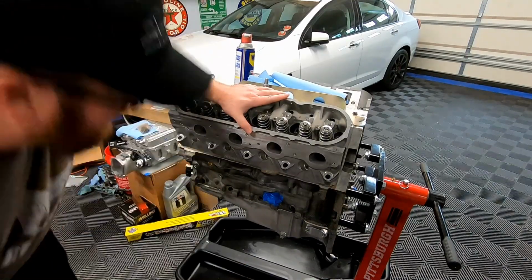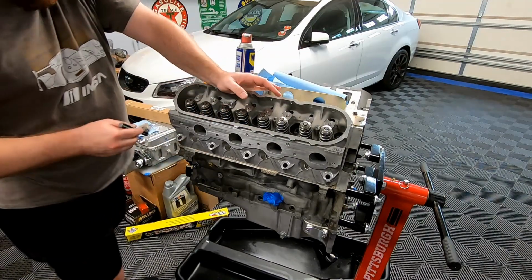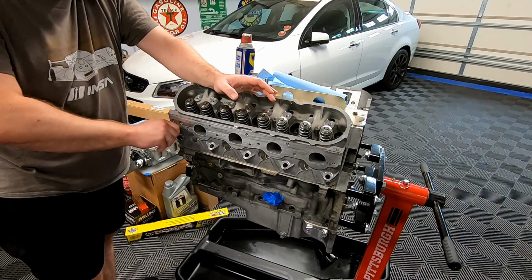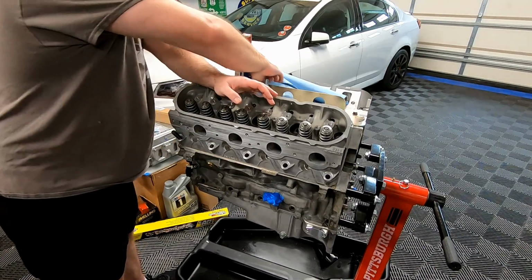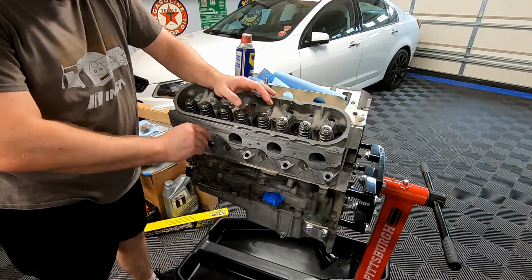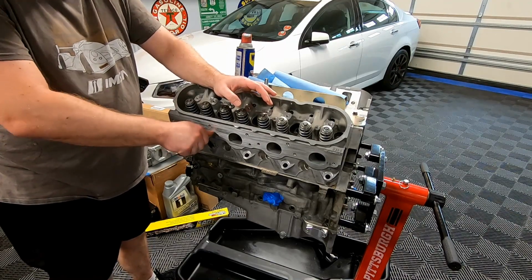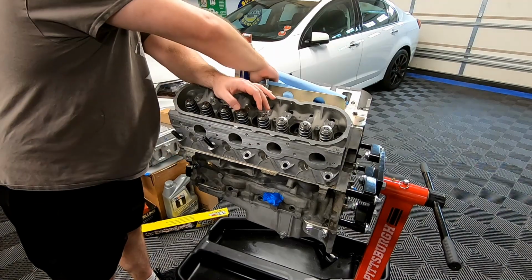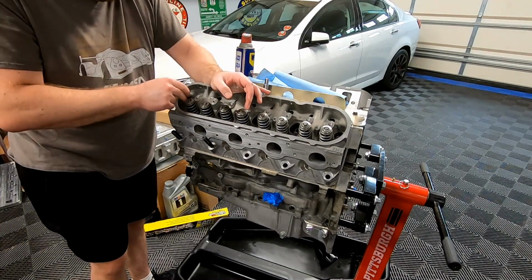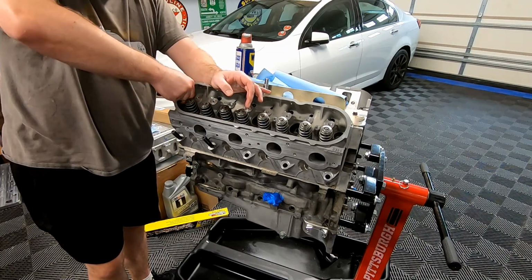The studs, we are not going to be installing all of them. As a matter of fact, I'm really only going to install the studs for this front cylinder number 1. The reason is, A, I don't want to compress the gasket any more than we have to. I'm actually not even going to tighten these down. And B, you just want to make sure that you do have something holding the cylinder head down to the motor, because you want your measurements to be accurate.